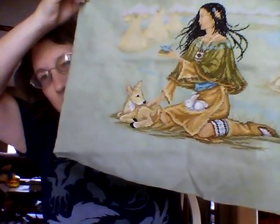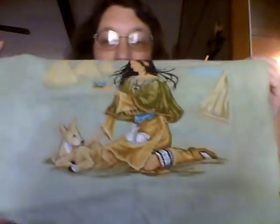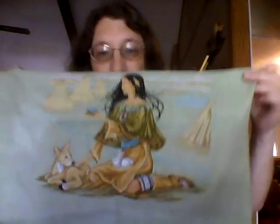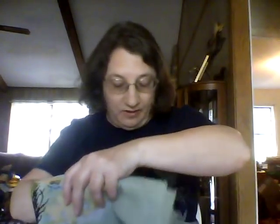And then the last one that I worked on, this one also came up on the Arbitrary August. And that was Indian Maiden. And like I said, all she needs is back stitch and beads. So that's kind of what I worked on, was some of the back stitching. You can see on the back stitching, I back stitched all around her leg, around her foot. I think I may have come around there some. So she's another one, just like Curiosity. If I just had a couple good days to work on this, I'd probably get it finished. So that's, like I said, that's my progress. Not just a whole lot. Like I said, I was happy with the finishes that I did.